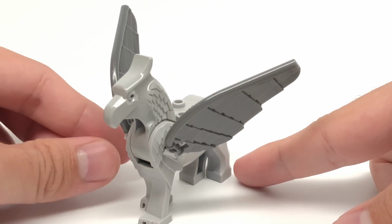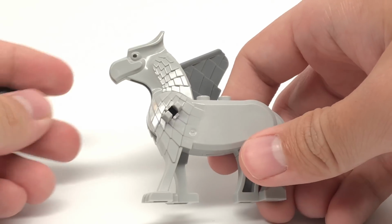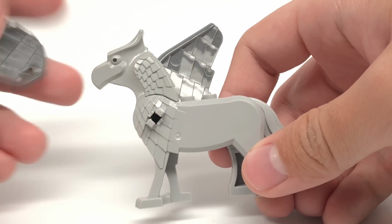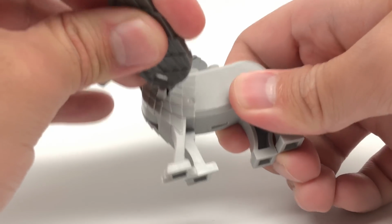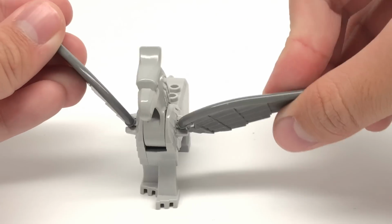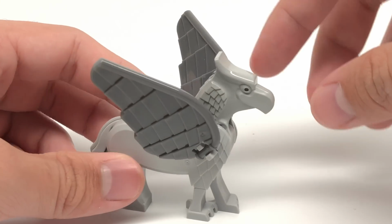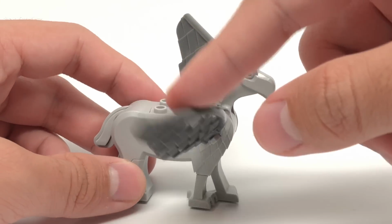And the design of this is pretty simple. There's actually a new molded body, or at least for the time. And you have that main body right there. Then you have these newly molded wings for that time as well, which you could flop up and down. Like I said, he was a very rare figure to get because he only came in 2 sets. And they never reprinted another Buckbeak, unfortunately, which kind of makes me sad.